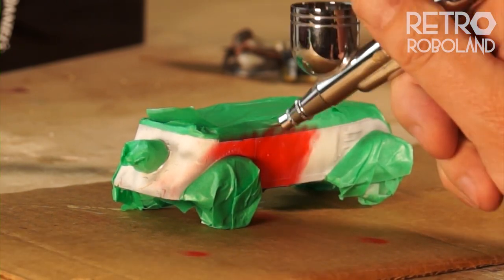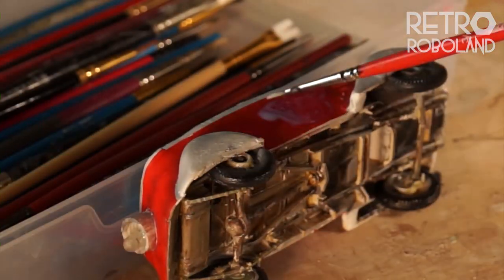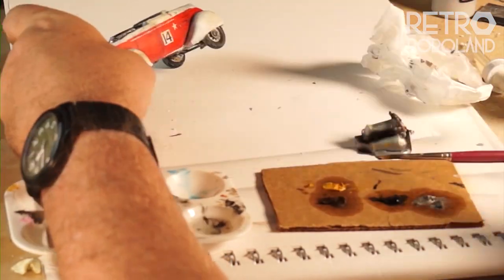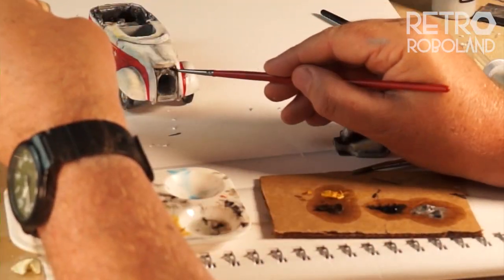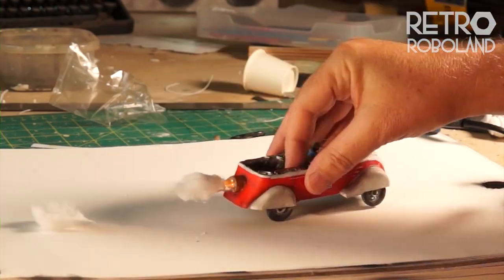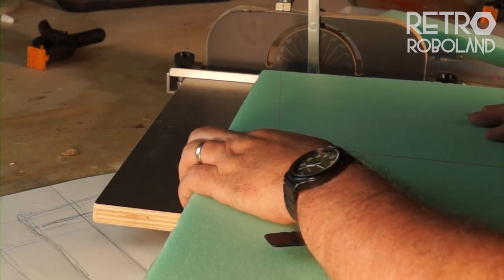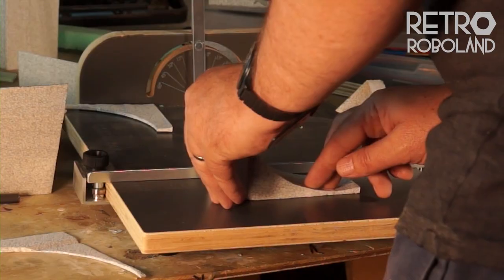I went with a retro colour scheme - a red stripe over white. It's similar to schemes seen on 1950s cars, so we can imagine this just existing in the 50s. I used decals from an omnibus kit and then another lot of oil washes over a varnish that I spray painted on, bringing out the shadows and highlights with a bit of grey. I made the rocket exhaust part interactively - it's got a piece of hot glue, some clear sprue, cotton wool, and spray painted to get the look I was after.